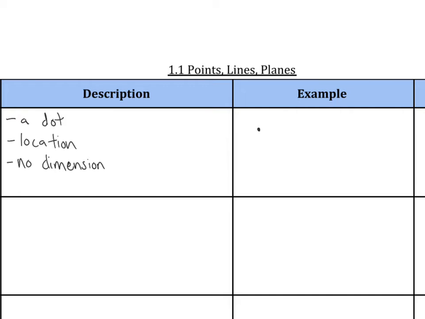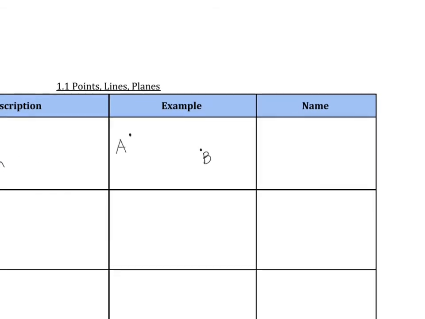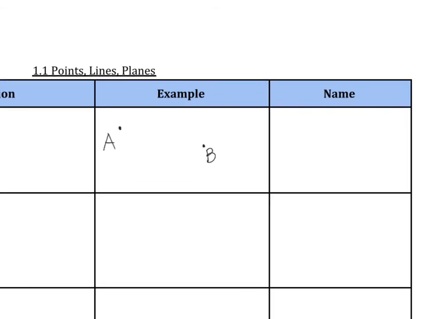So, for our example, in order to draw it, we just draw a dot. And to name it, what we should always look for is the capital letter right by that dot or point. So I can have one there, and I can have another one over here. I'm going to label this one as B. When we go to name these points, the clear-cut way is to write the word point and then give the single capital letter. So, point A. We can also use just the capital letter by itself. This is also an option. Point B, but when you read it, we say point B.